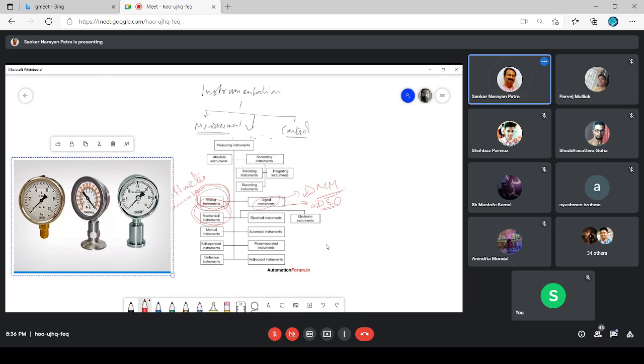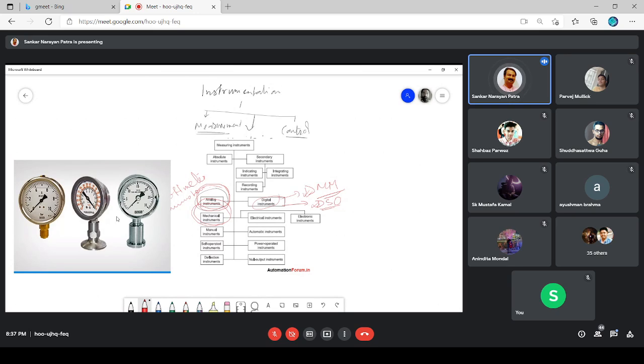Can you see it? Yes, sir. Okay. I'm not hearing any voice of girls. Actually, I'm looking over the whiteboard, so I don't know who is listening or who is not. It will be better to give me a sound or acknowledgement by your voice, then I can say that somebody is listening.